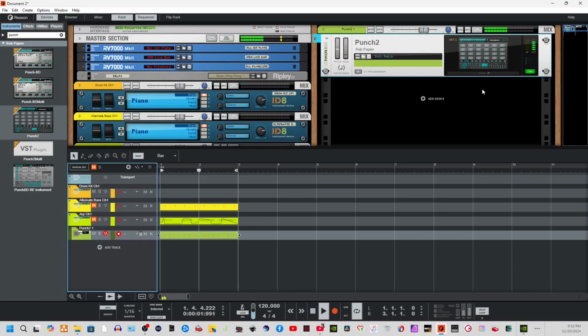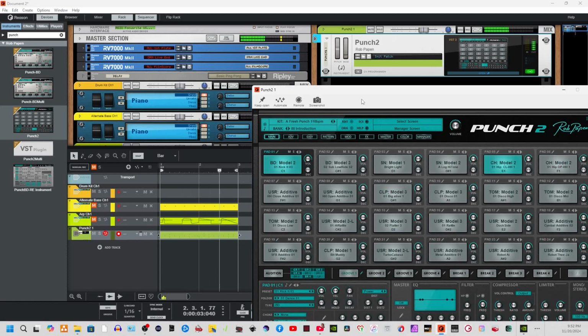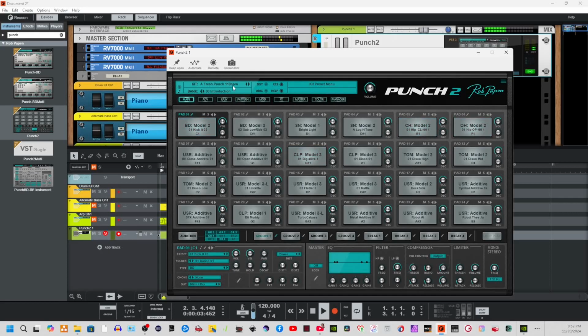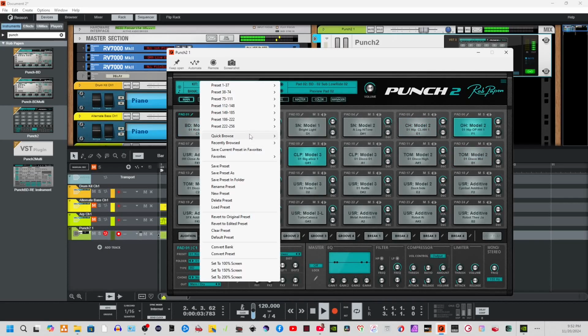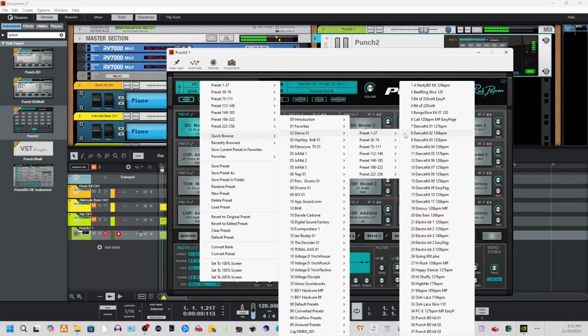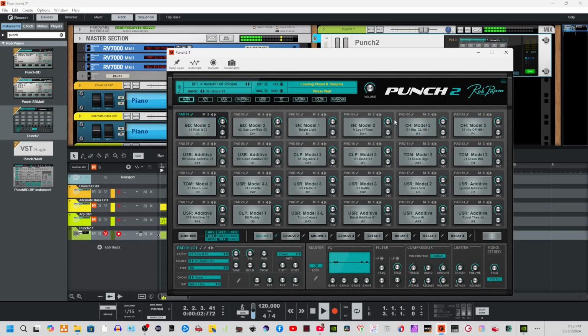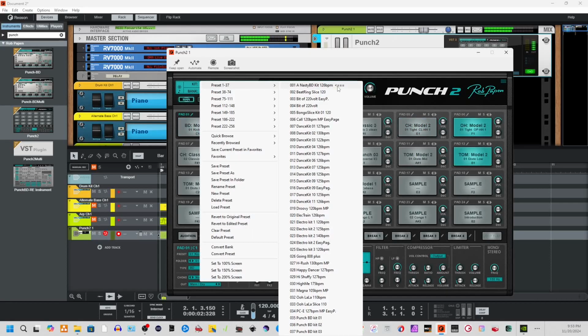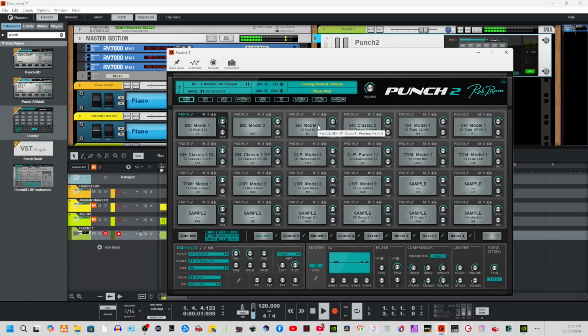Let me mute this. Now I know I'm using one of the dance kits, so what I'm going to do real quick is bring in the proper kit that this was created with. Let's go right up here and right click, and we go to Quick Browse. We're going to Dance One preset, and Dance Kit. I think it was 3 that I used. That sounds about right. Might be the next one. There we go. Now we've got the dance kit loaded.